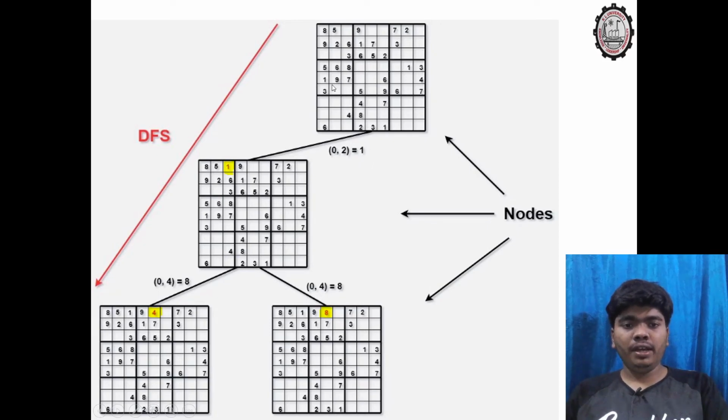So now we are taking the position as 1 here. If we take the position as 1 here, then we are going to consider this as 4. Depth first search is nothing but going deep towards the last node, so we are coming from the last to the first. In this way we are going to search for a proper solution with depth first search. But basically in the game of Sudoku, there is no chance to remove a value and keep another value, but here we are doing this process internally.